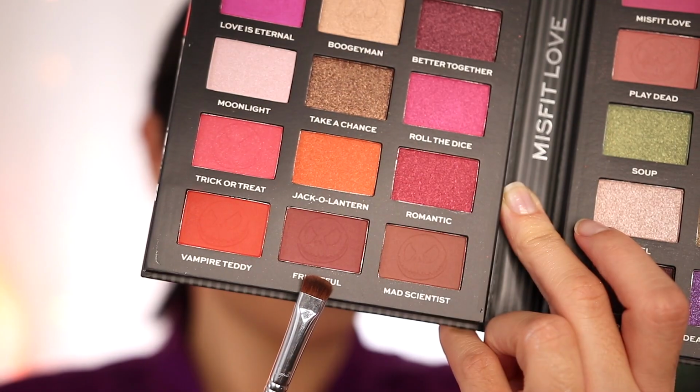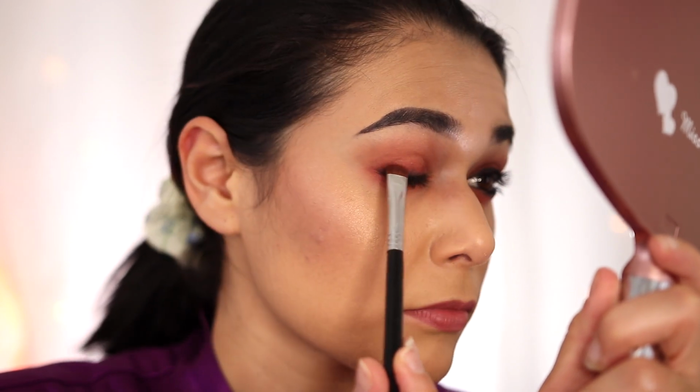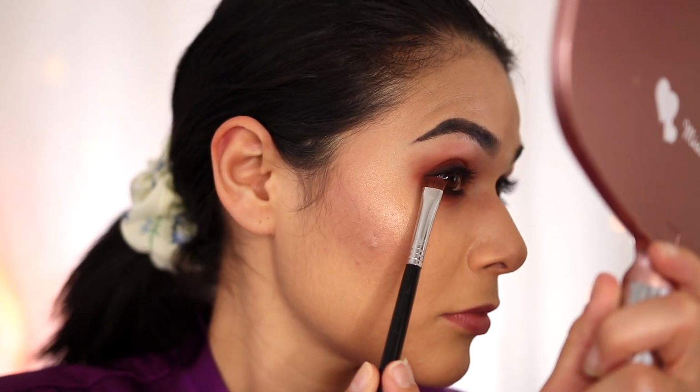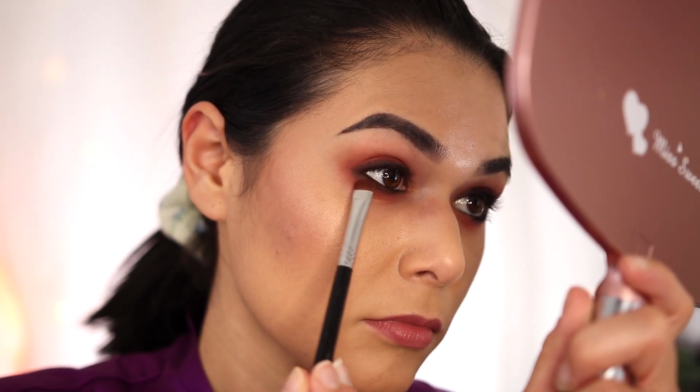Now going back into the palette, I'm gonna dip into this dark brown called Frightful, and just using a smudge brush, I'm gonna go over the border of the eyeliner that I just smudged out, and this will help it not be as much of a stark difference between the black and then the red. So I'm overlapping that with the black liner and then sort of smudging and blending out.